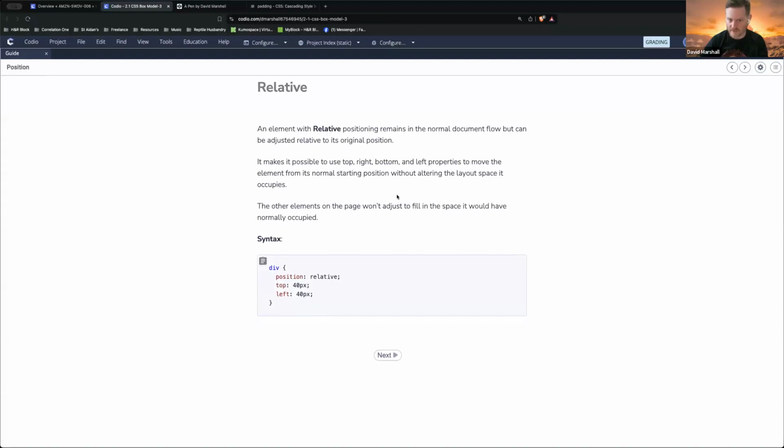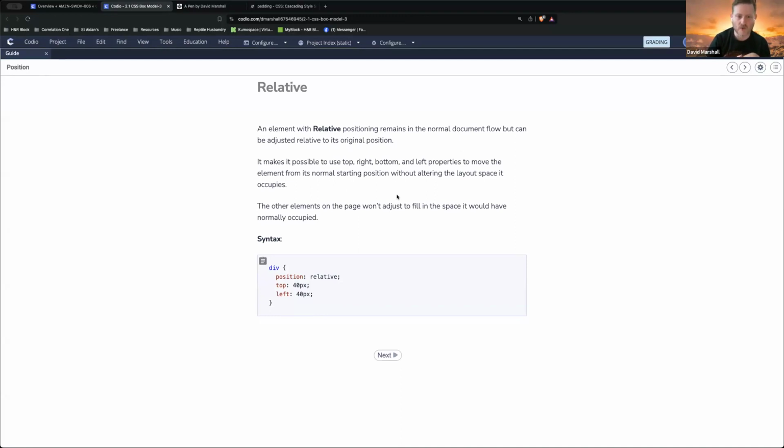Now, relative, this is where we're going to have some fun with this. Okay. So a relative element is going to stay in the flow. We're going to see some positions that will disrupt the flow, but this one's going to stay in the flow. But any adjustments we make are going to be relative to the original position.